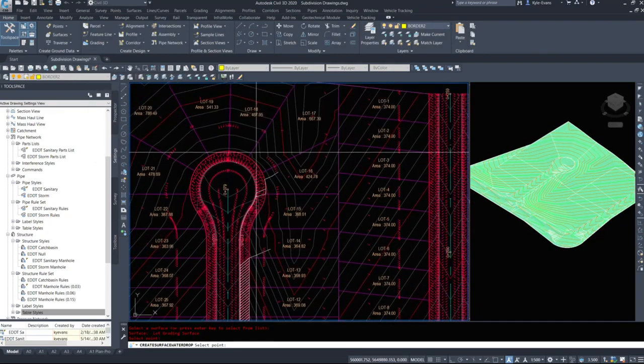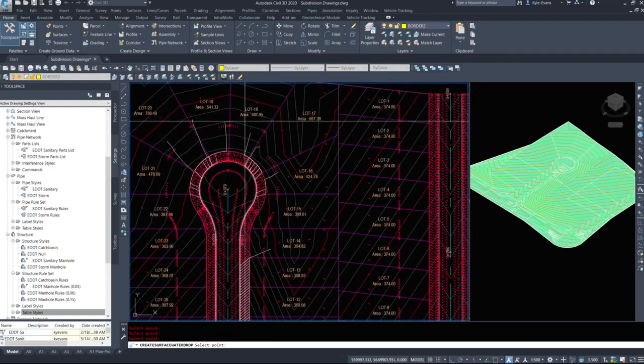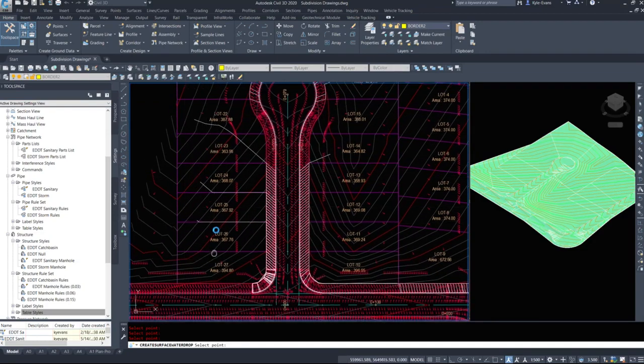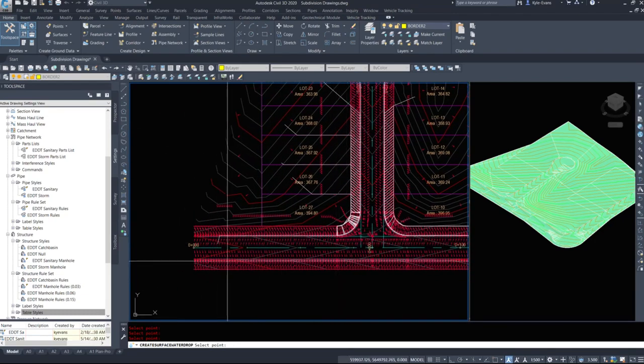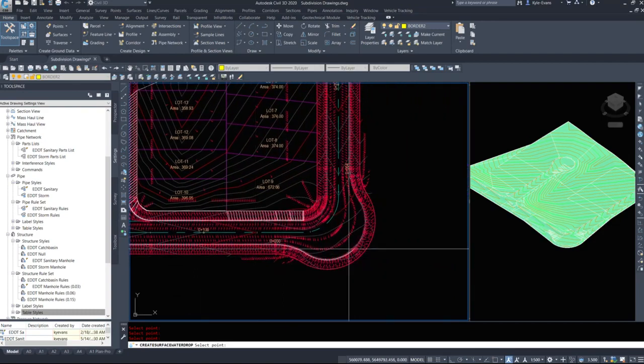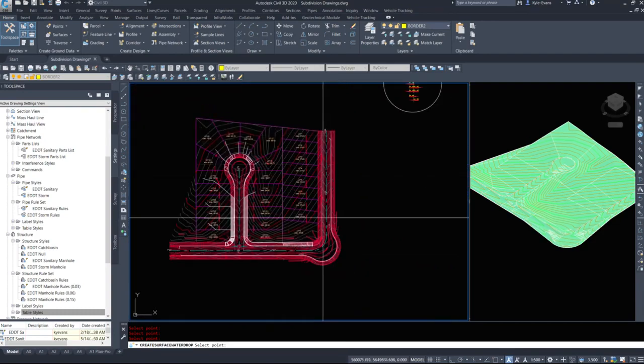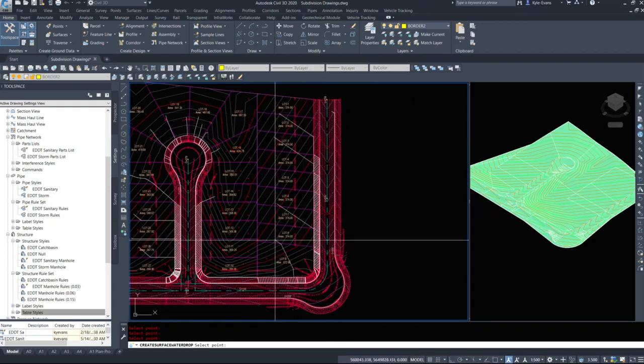And I'm going to click on a few spots in my subdivision. And as we see between here, if I click here, it goes to the left or to the right. If I click here, it goes off to the left. So all the water on the left side drains to a low point that's right here. If I click in the road, it drains to a low point that's here. If I click here, it drains to a low point down there. Same with up here. If I click in here, all this water from the entire right side of the subdivision goes to the low point in our cul-de-sac. And again, I can't hit escape on the water drop.